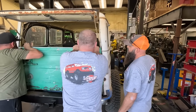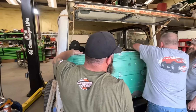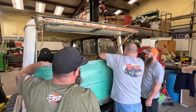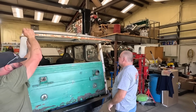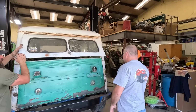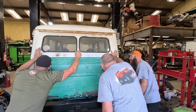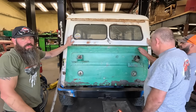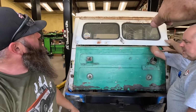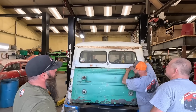Oh man. Do both latches work now? This one works pretty good. That one works not too bad either. Okay, so now the real test. Let's see what she looks like. Is she gonna shut? Oh yeah. No, so close. We may have to bang all the way across. I think that's lowered. You're right. I think the top's bent. We gotta bend the top up. Low body and fender, we're gaining though.